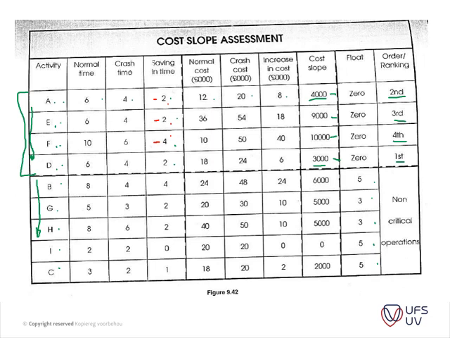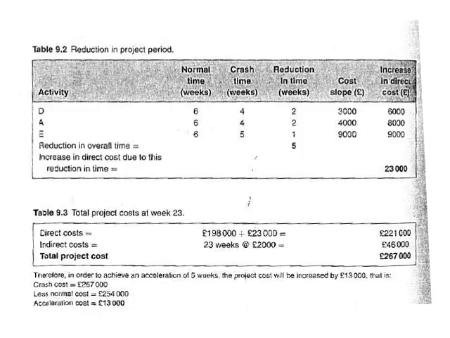Okay, so figure 9.45, the summation of the direct and indirect costs is displayed, and a point of the graph where the cost suddenly increases is the position of the optimum time at least cost situation. This occurs at the end of week 24. Okay, so let's first look at table 9.2. Sorry for that, I just want to get that correct.